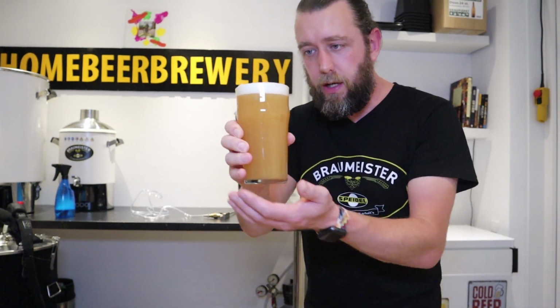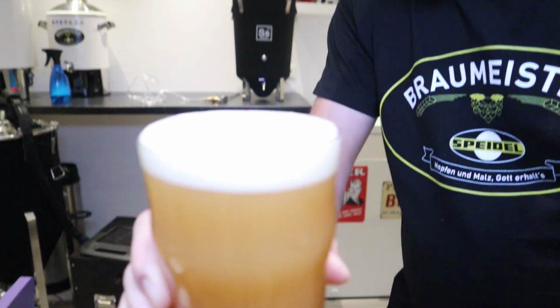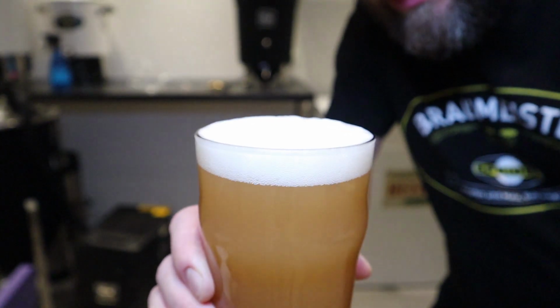Alright, I have some cleaning up to do and I poured myself a really nice homebrew. Guys, check this out. It's a hazy beer. Extremely hazy. Nice head on it.